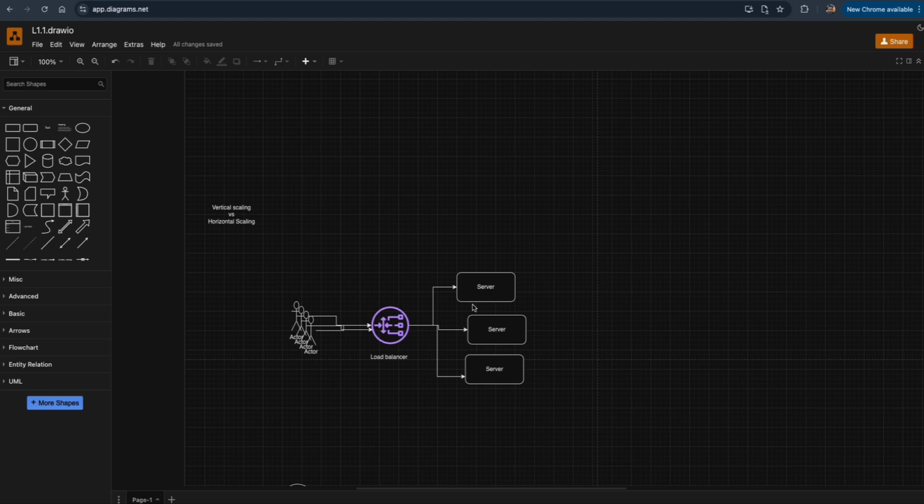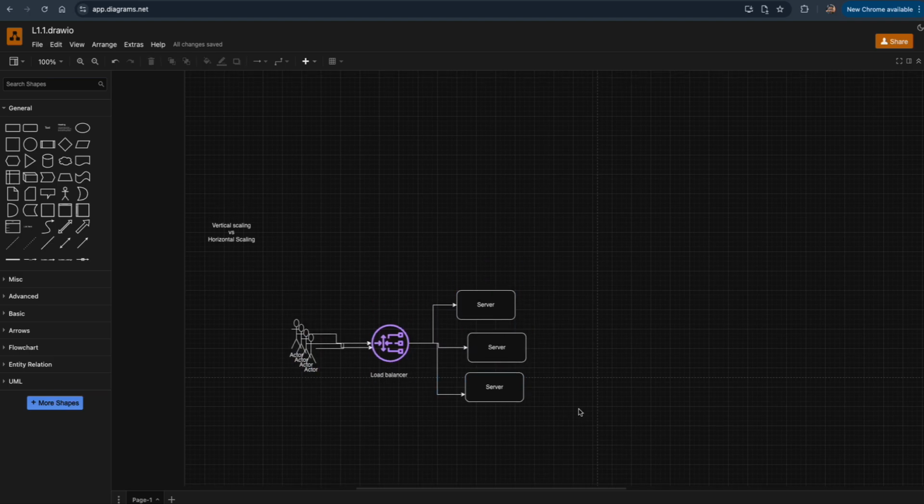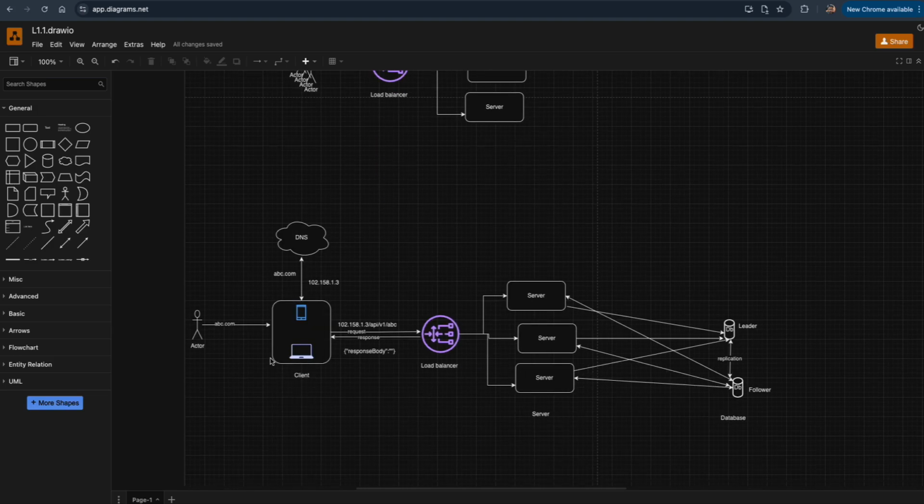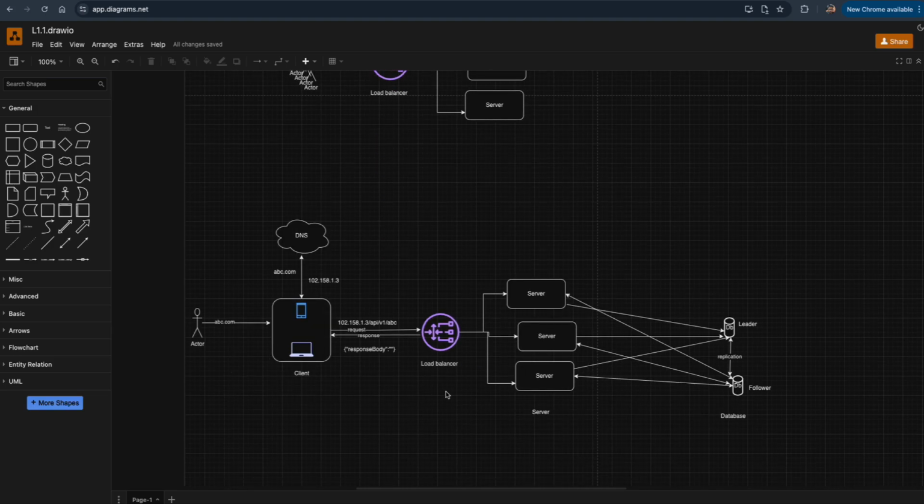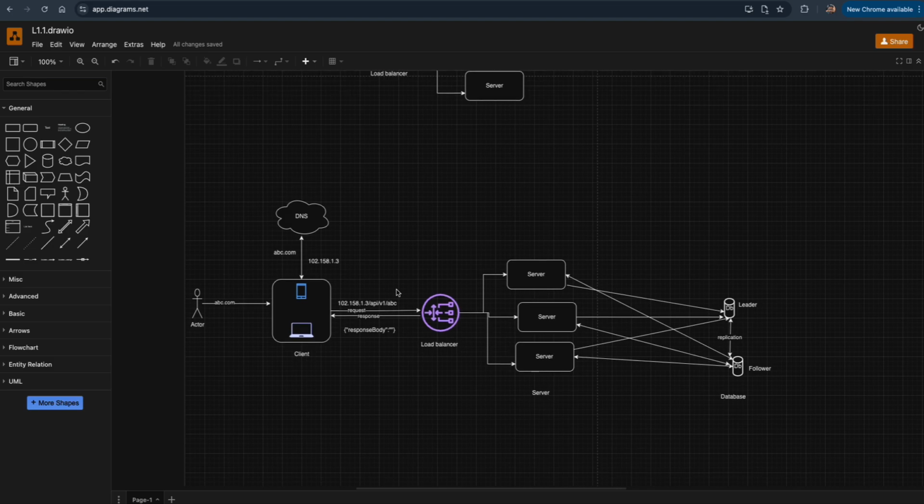If request processing does not take much time, it means that latency is low and your system is a high processing system. So remember, we started with one user, and then we understood the DNS, then we scaled our database, then we scaled our server, we introduced a load balancer, and this is how my simple diagram, which we started earlier, looks now.